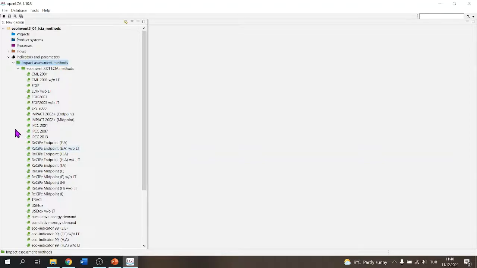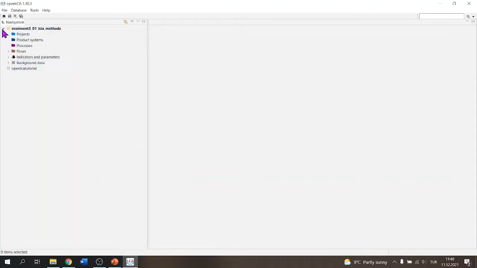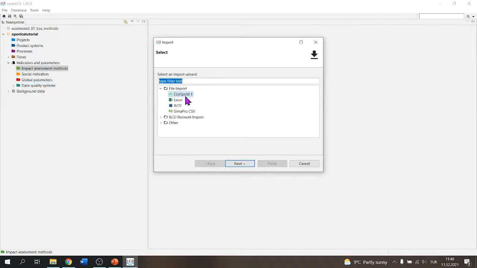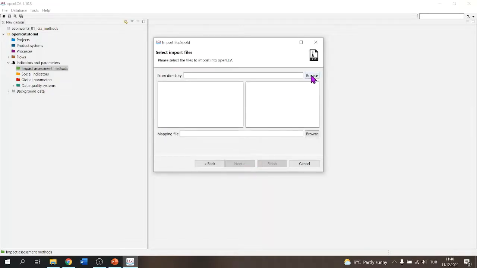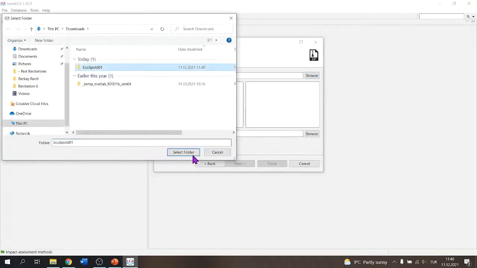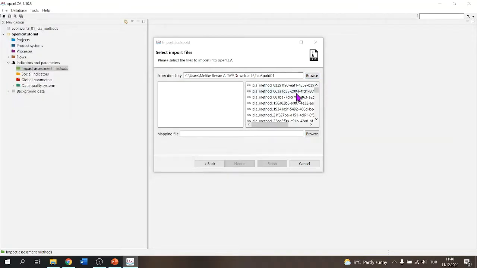And first we should go to our database again and right click the impact assessment methods, and please choose Import in this section, and then again you should click the EcoSpold format, and here we should find our lifecycle impact assessment methods, and make sure that you choose all of these impact assessment methods, and then you can click Next.